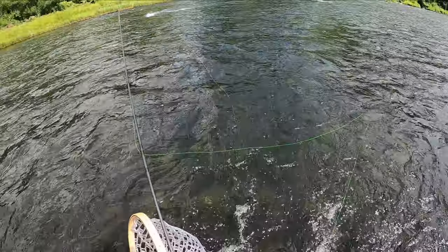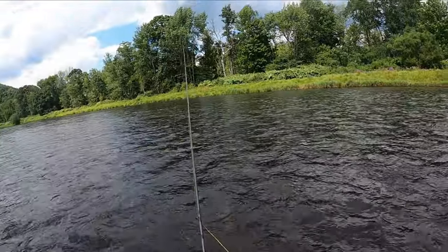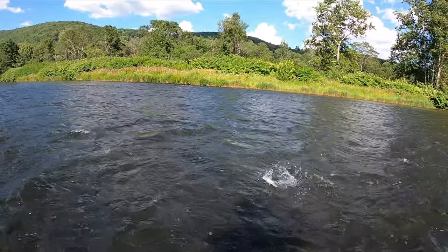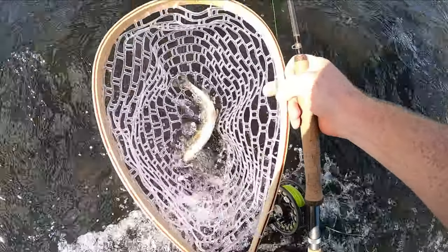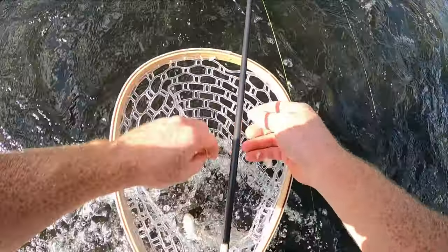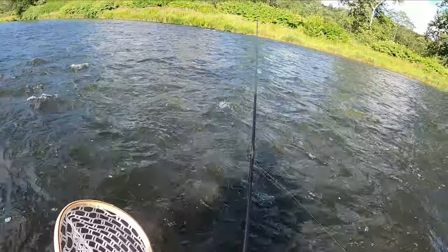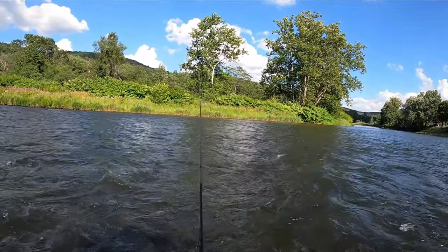So I believe it's 2-2. Two on the orange crush, two on the WBT stonefly. Gonna work our way over to the bank, see if we can get a couple of 20-inch fish. Alrighty, guys, sorry I didn't get this one hooked up. Orange crush, another one on the orange crush. Nice rainbow trout. So that is number 6, and I think it's exactly 3-3. Orange crush, stonefly. It's a nice wild rainbow. Gonna work our way across this riffle. Hopefully find a big 20-inch brown soon.